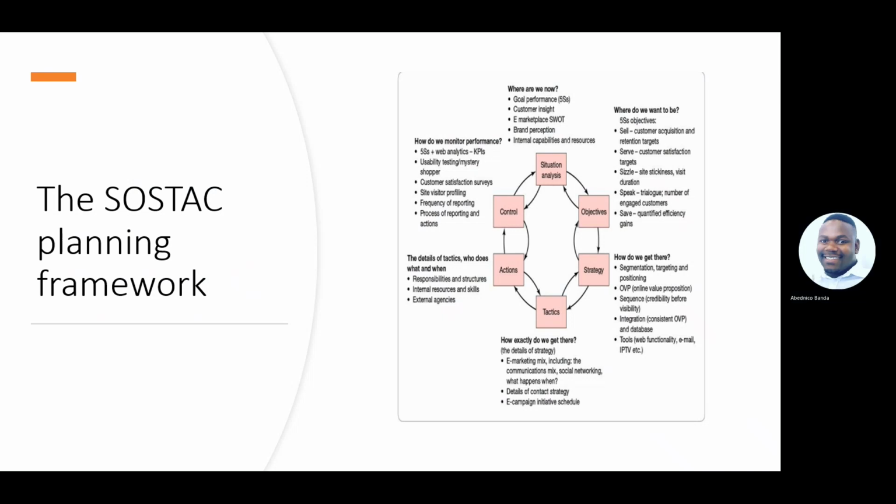Then speak. We've always lived in a world of one-to-many communication. This has been spearheaded by traditional communications and traditional mediums such as the TV. So a single advert will be communicating to many people. But now with digital marketing platforms, there's a form of a trialogue, whereby multiple customers are interacting with each other and interacting with the brand, and so on.